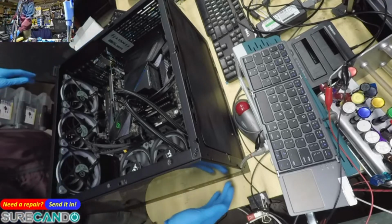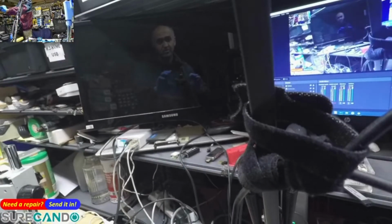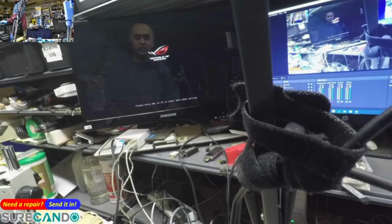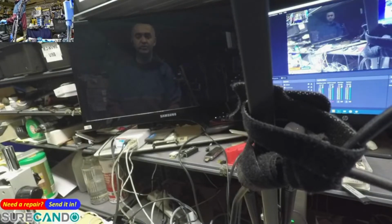Alright, power on. Let's see if we get a display. Yeah, we got a beep and we got a display. No, we don't. Yeah, we do. So, what did they mean by they got it working on another computer, the GPU?